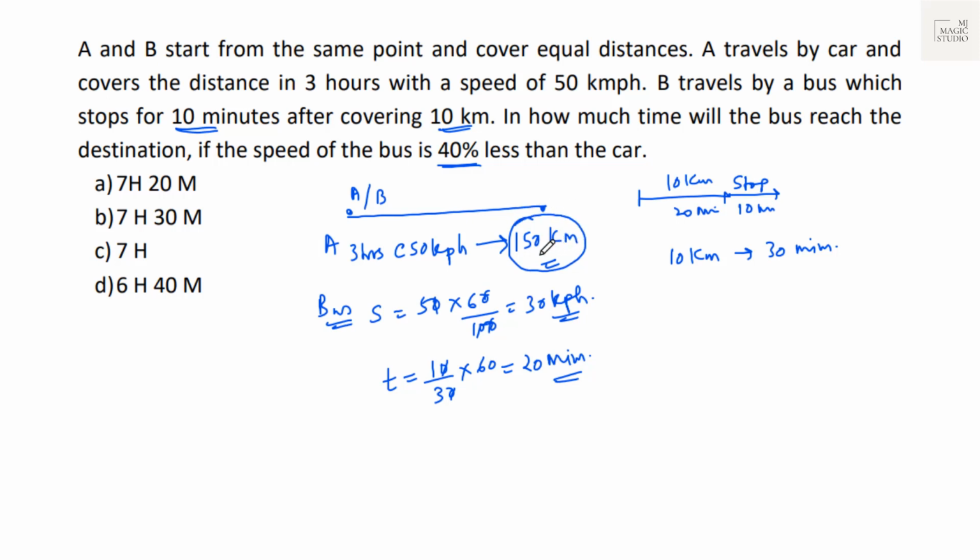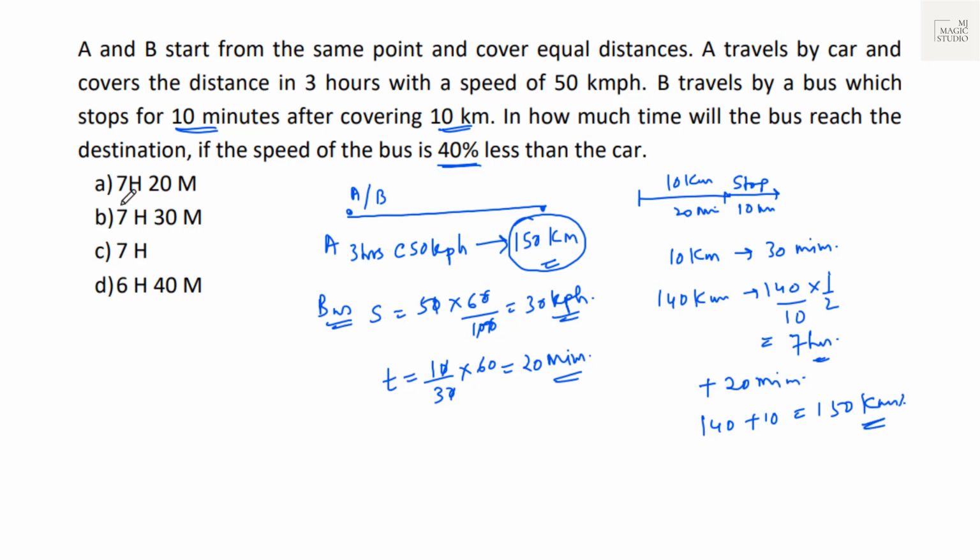Now, the bus needs to travel 150 kilometer. In these kinds of questions, never ever divide 150 by 10. First subtract 10 from 150, that would be 140. So first we will calculate to cover 140 kilometers, the bus will take 140 by 10 into half, that is 7 hours. Why have I done half? Because 30 minutes means half an hour. So after 7 hours, the bus has started from the 140th kilometer. If we add 20 more minutes to it, the bus would be traveling 140 plus 10, that is 150 kilometers.